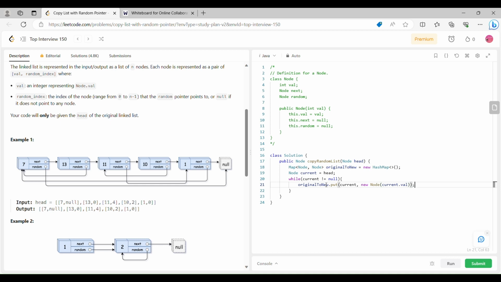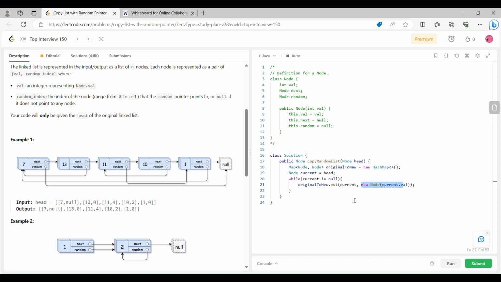So here in this line we are adding a mapping between the original node and its corresponding new node, okay. So a fresh instance of the node with the same value, okay.